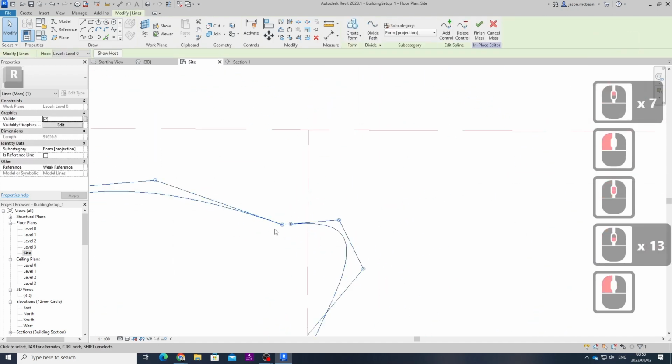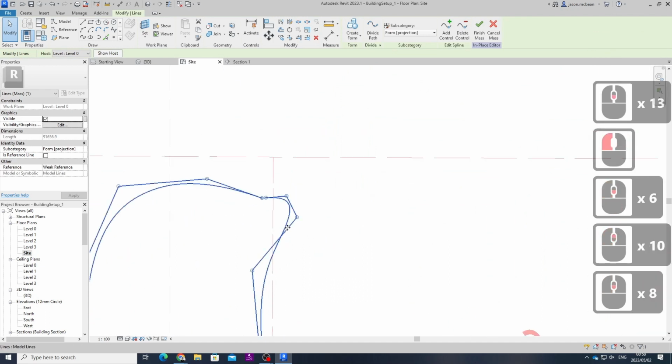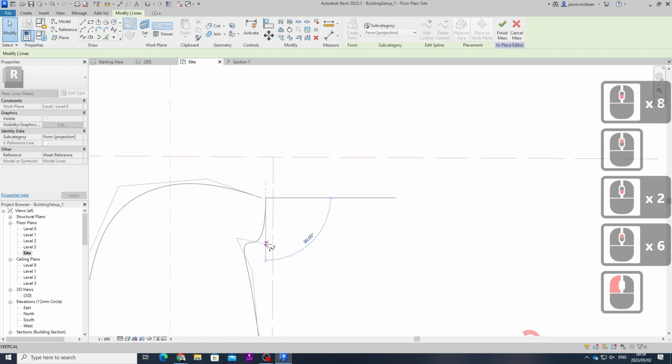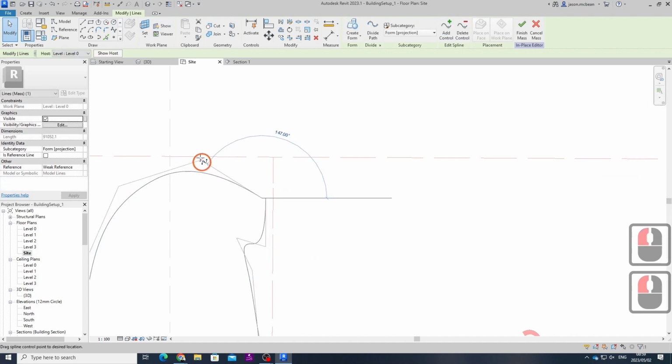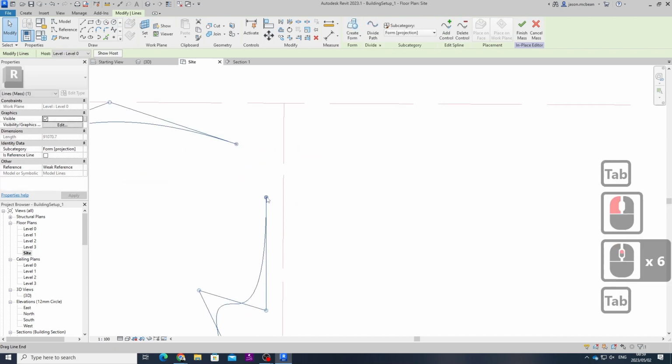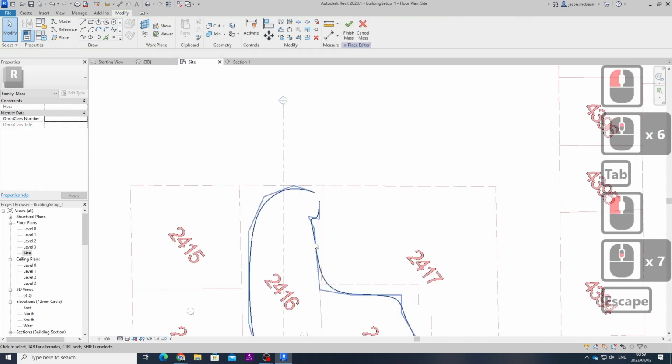Okay, so this point, and when you put the two points down, you'll notice it doesn't give you a lot of flexibility in terms of changing the shape. So maybe let me just pull this back this way. This end point, so let me see, I can move it. If you use tab, good. I'm going to do something like that.